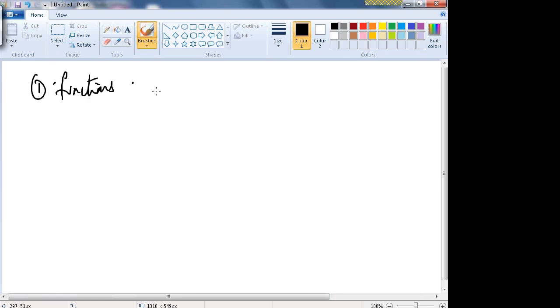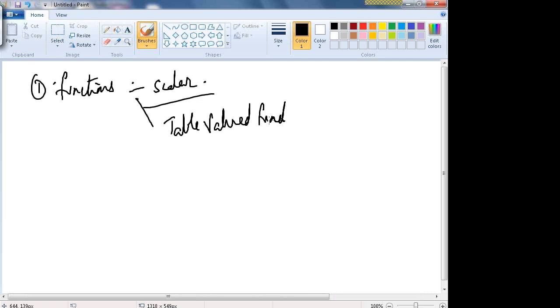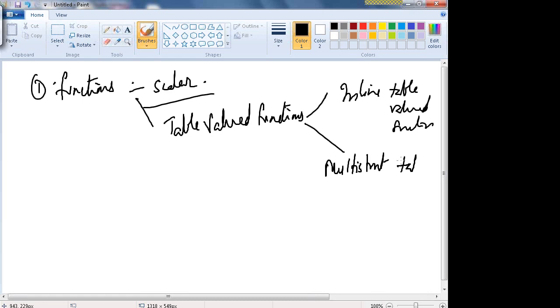Okay, you'll have to read what are scalar functions, what are table valued functions, in which there is inline table valued function and multi-statement table valued function.